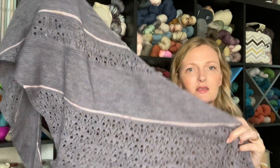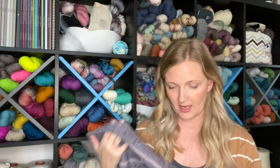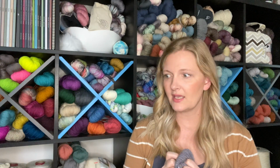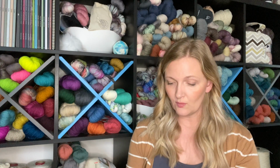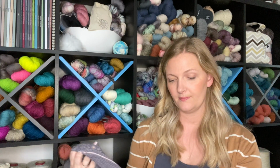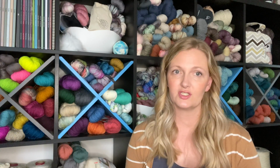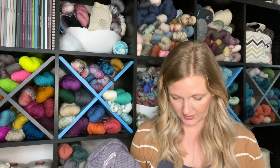This is this sort of purpley gray. It is a Plucky Knitter colorway that I had picked up at the Shindig 2017. It's on one of their cashmere bases, and it's really, really nice and squishy and warm. It's more plump than your average fingering, but I really like it. But it was a one of a kind, or one hit wonder, as they call them, colorway. So it's not a repeatable color. I just happened to have two skeins that were very, very similar. So I used them in this project.